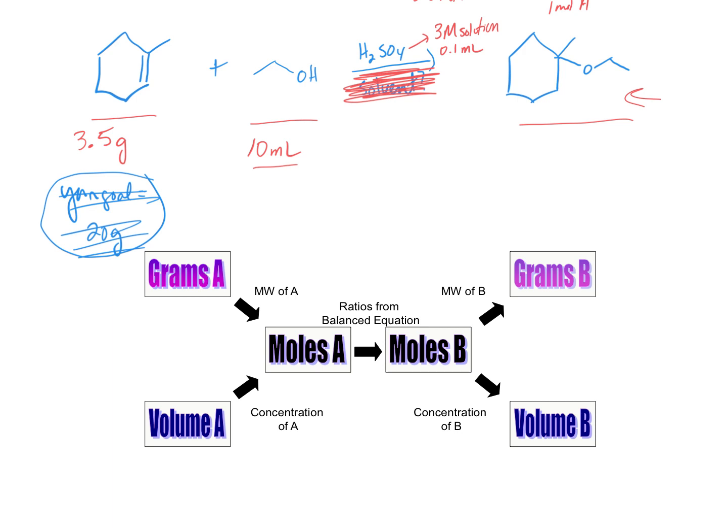We did this in Gen Chem. So remember, whenever you're going from whatever it is that you need to get to figure out what it is that you're going to make in the end, we look at things one thing at a time. So we can go from grams of A, in this case, this would be A, and we're trying to get to grams of B, so that's our product. So grams of A, we have to figure out the moles of A, moles of B, and we get to grams of B. We could do the same thing from volume.